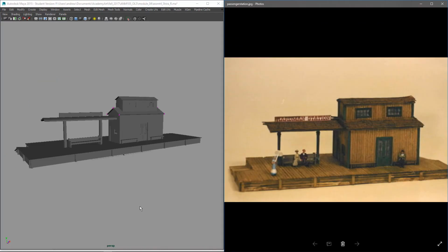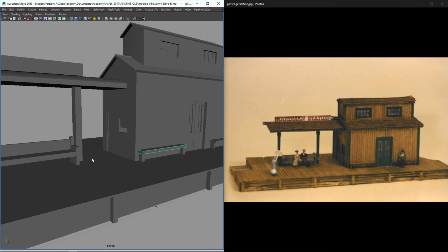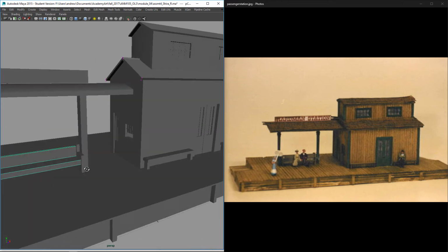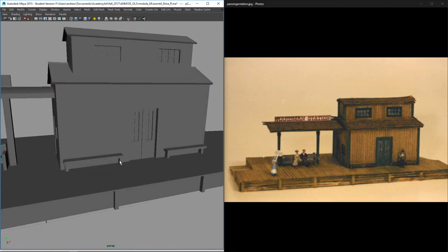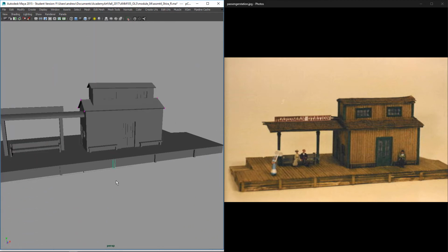Next up is Rand, and yeah, this is looking really good. Paid nice attention to the proportions. You've already got a lot of detail in there, including these benches and this bench. I think now it's mostly a question of just more refined detail. You even got these guys in there, which is great.